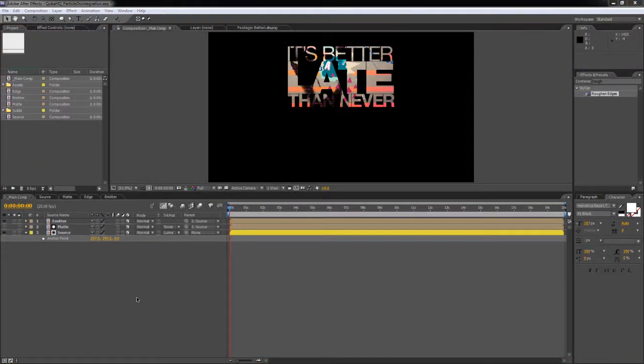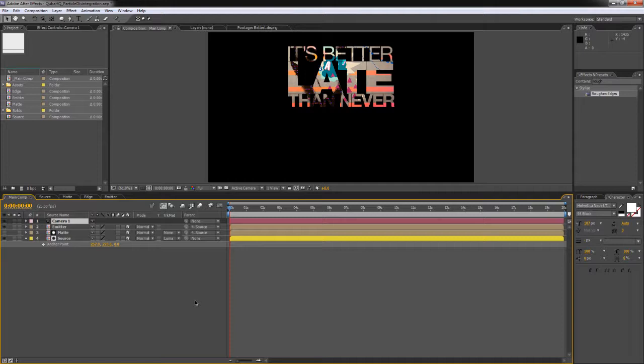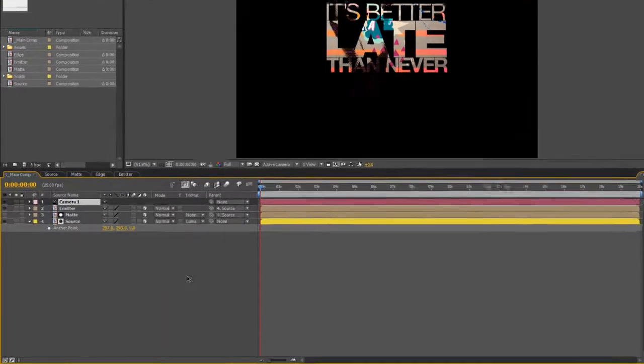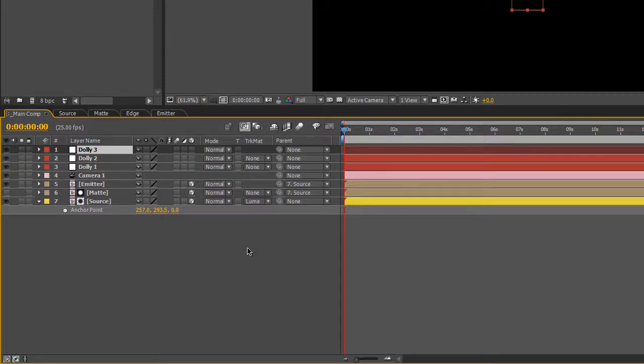So let's start by creating a camera. Control Shift Alt C, and of course it opens in another window. We can use 35mm preset, we'll probably adjust it. And then for the camera rig I'll need 1, 2, 3 nulls, so Control Shift Alt Y. Let's rename it to Dolly 1 and duplicate it twice.